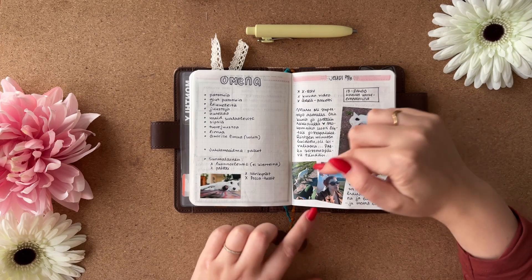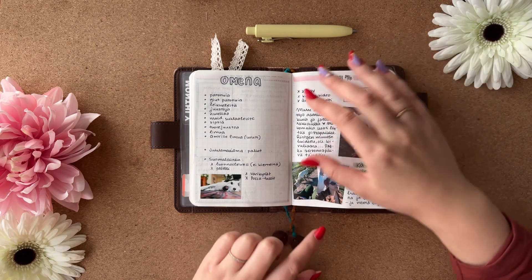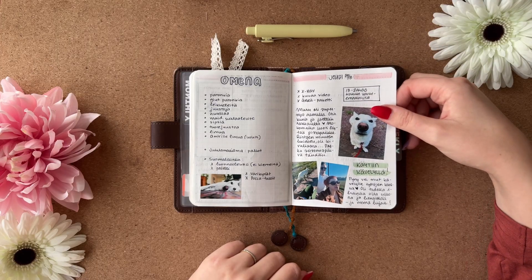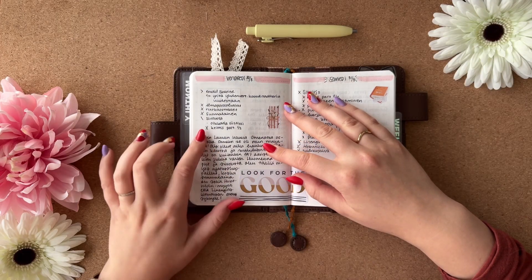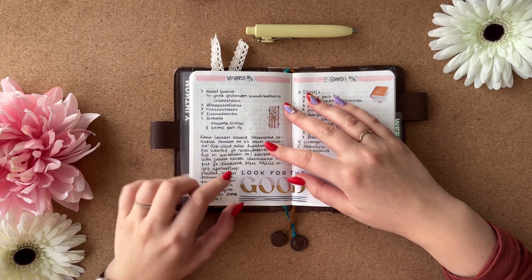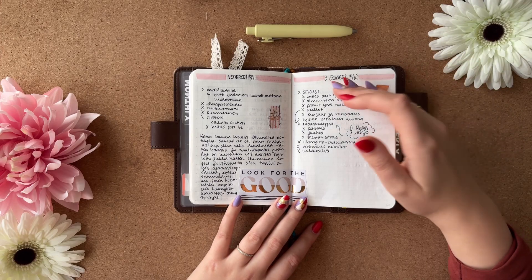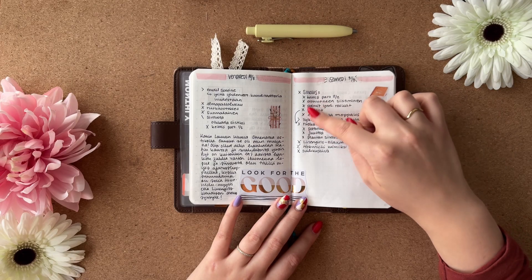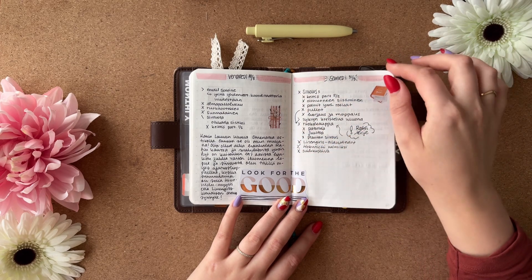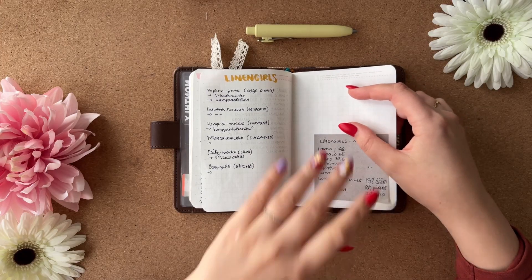My dear friend went with me to shop for the party and pushed me in a wheelchair the whole time — the amount of stuff we've been through together in seven years of friendship is insane. On Thursday my dog was being super cute so here's a picture of her. My husband surprised me by taking me, my dog, and my daughter on a walk — here I am in my wheelchair and he's pushing me. I miss walking so much, it's one of my favorite things, so this meant a lot to me. Friday I went on another walk with just my husband and the dog. Saturday I was cleaning, prepping, and buying the last things needed for the party.